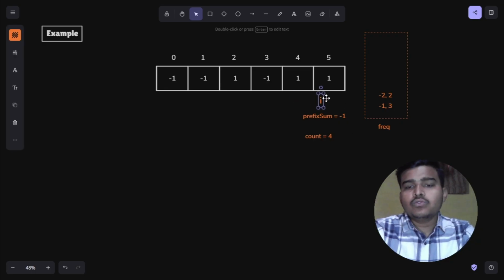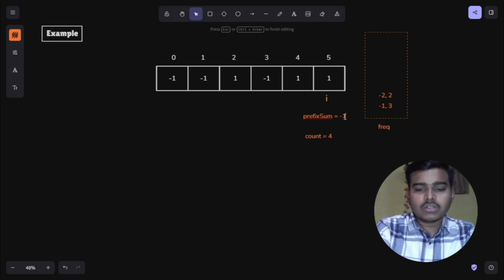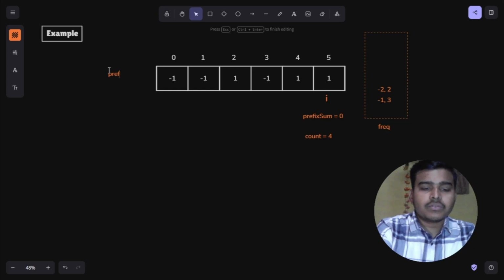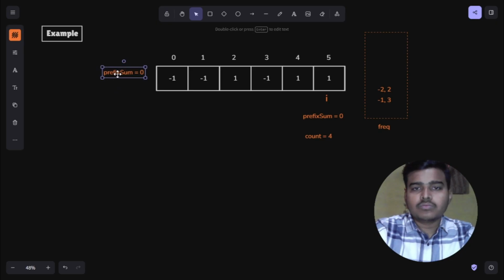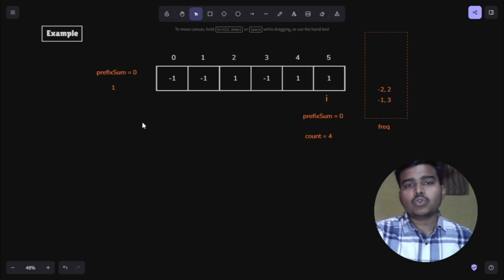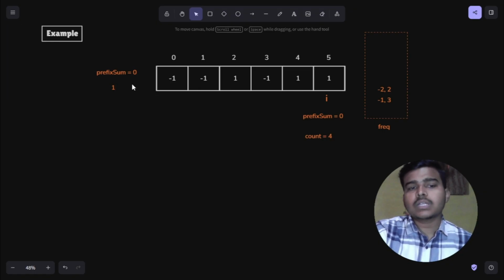Again, I moves ahead and it will again see a 1. Now this particular prefix sum becomes 0. But have we any record for the 0 inside the map? No. Again, that same case comes. Initially, when we have not started with the prefix sum or the cumulative sum, the prefix sum was 0. It is a kind of virtual prefix sum. Because nothing was there, only one time was there, so we can put count 1. Initially, prefix sum was 0 one time.